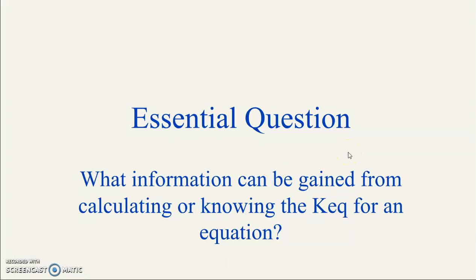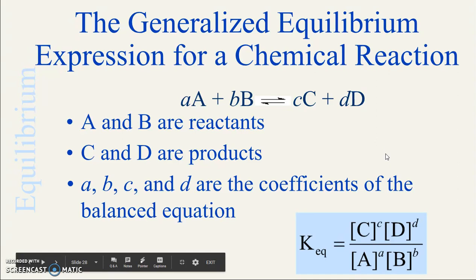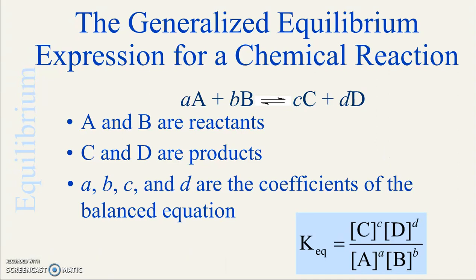Okay, so this screencast is going to take you through how to calculate, as well as what information you can get from, the KEQ, which is the equilibrium constant, for an equation. So what information can be gained from calculating or knowing the KEQ for an equation? We're going to be able to make some predictions. You have to know how to calculate equilibrium constants before you can really analyze them.